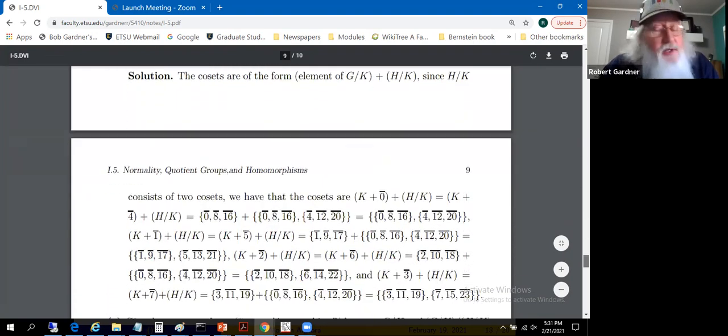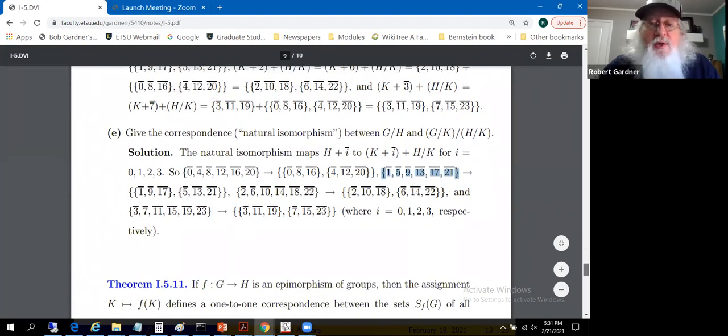H mod K. So I don't have trouble intuiting this. We've got a coset of this. I got a little lost in the symbols. Add 1 bar to this, and that's where this comes from. And under the natural isomorphism, as I say, it's mapped to these 2 cosets, that set of cosets, and it's the same elements. Similarly, through the 4 of them here, we've got the same elements in this set as we have in these 2 sets.